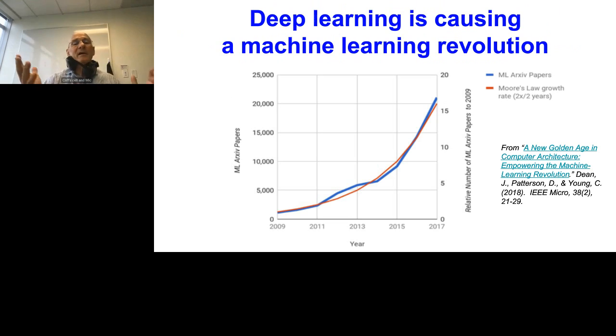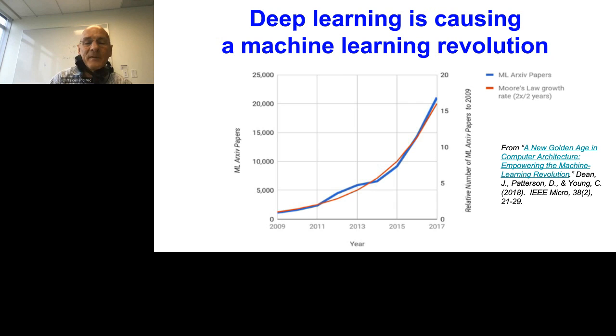What are we going to accelerate? Well, there's a field where the number of papers per year is keeping up with Moore's law. This is a plot that Jeff Dean did that shows the papers on arXiv doubling every 2 years. So I think today, if you wanted to keep up with machine learning, you'd have to read 100 arXiv papers a day to keep up with all the excitement in this field.